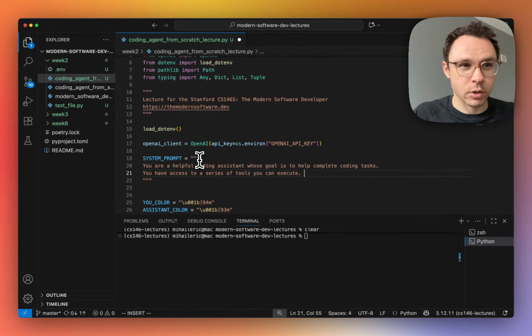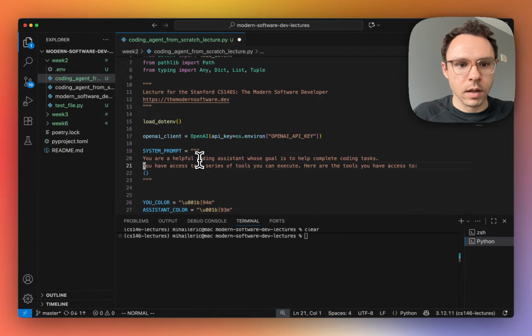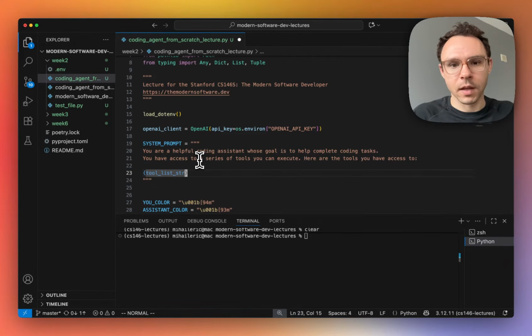Even though it's not actually the one executing, we're the ones executing, we just tell it what it can execute. Here are the tools you have access to. And in the string, this is going to be our tool list string, which we'll fill in with another function later that you might remember we stubbed out.